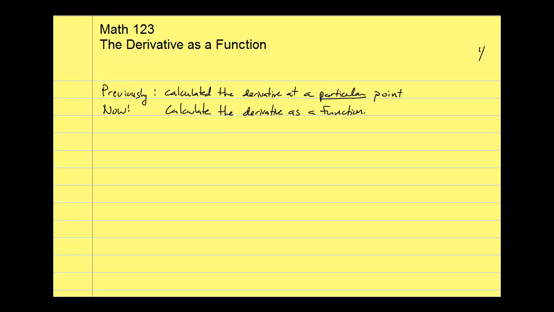In previous sections that we've looked at in terms of the derivative and tangent lines, what we did is we found the tangent line, the slope of a tangent line, and the derivative at a particular point. But what we're going to be doing in this section, we're going to be working with the derivative as an entire function. Now, one of the advantages of finding the derivative as a function is it allows me to plug in a point or several points to determine what's happening with slopes of tangent lines, instead of having to go back from square one to figure out what's going on with each of those points.